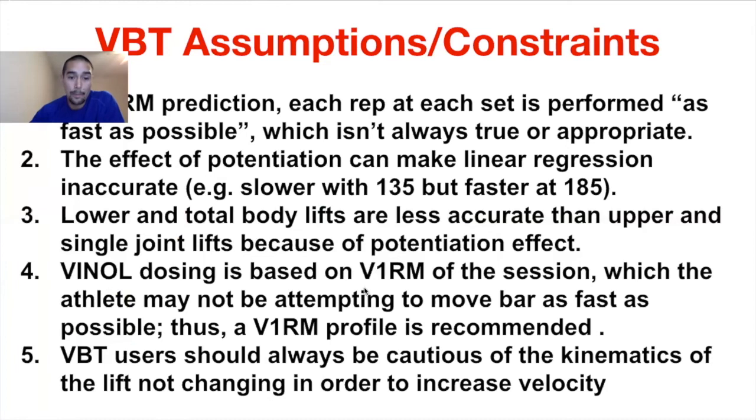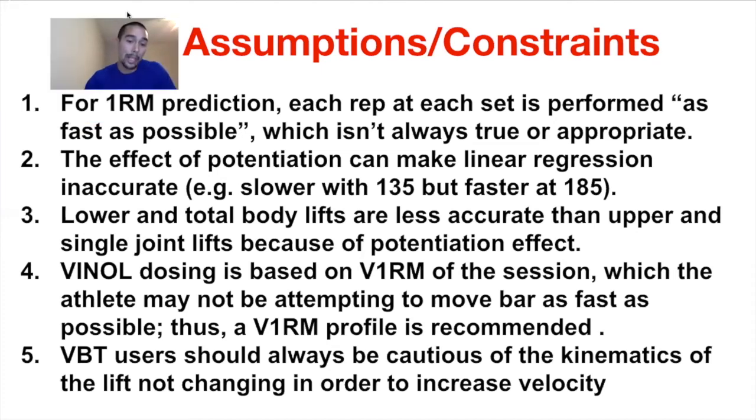Okay, last point. Users should always be cautious of the kinematics of the lift too, not changing in order to increase the velocity. Guys, I see it all the time. As soon as you give that kid the feedback, then they'll start doing everything they can to move it as fast as possible. In the weightlifting world, that's not always important either. I always think it's funny that Olympic weightlifting is called Olympic weightlifting instead of Olympic weight catching because it's more about you receiving the bar and the execution and timing. And if you're too caught up on that when you're trying to focus on the catch, then it could mess things up. But I'm talking about even back squat.